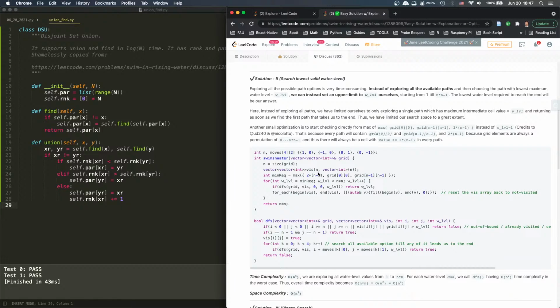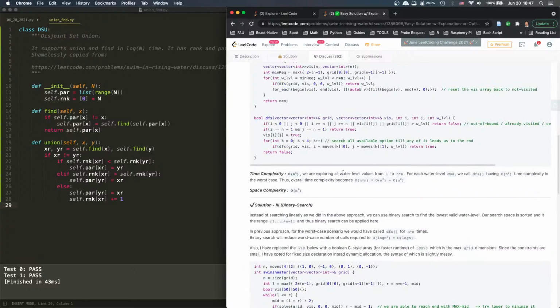So yeah, we have 1, try to search. 2, try it. 3, try it. 4, try it. And then until DFS, we go to all 4. And then we say if we visited something before, then we don't visit again. So that's a DFS. Once we can reach the end, then we return true.